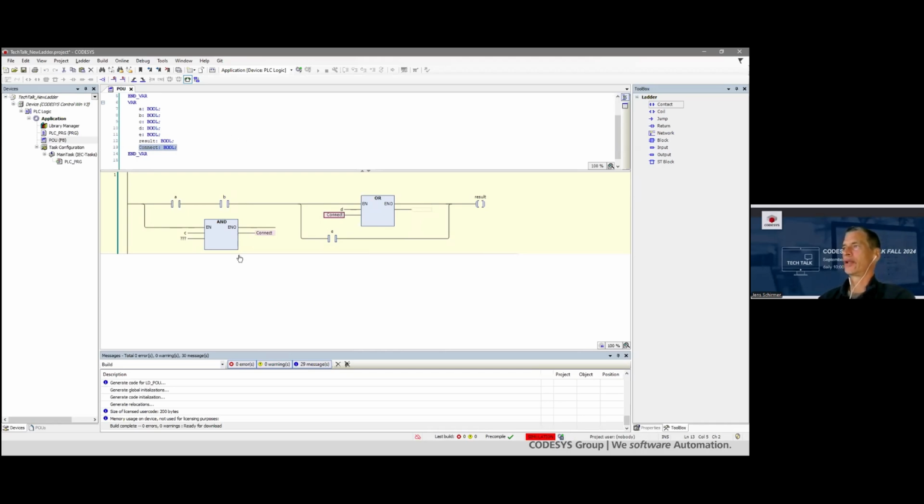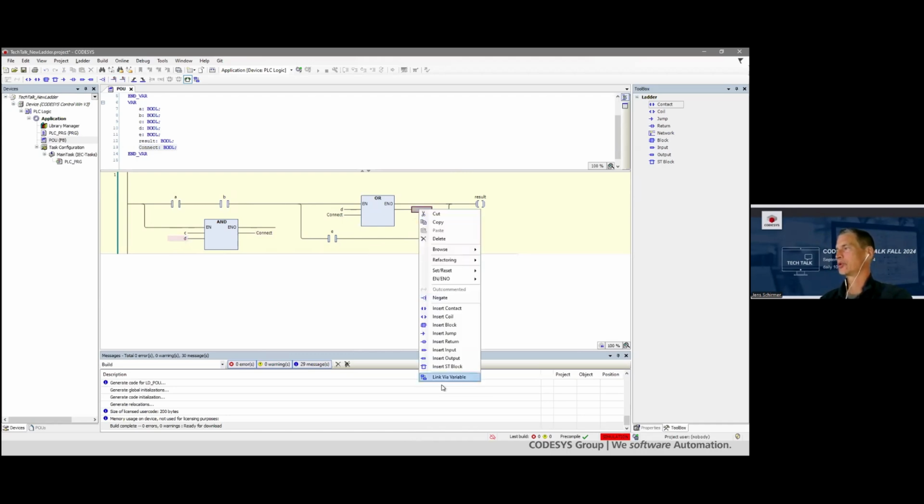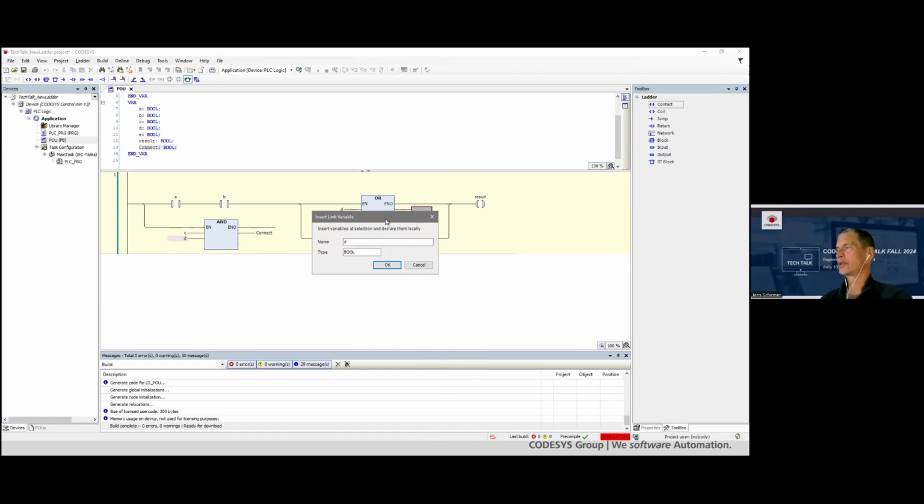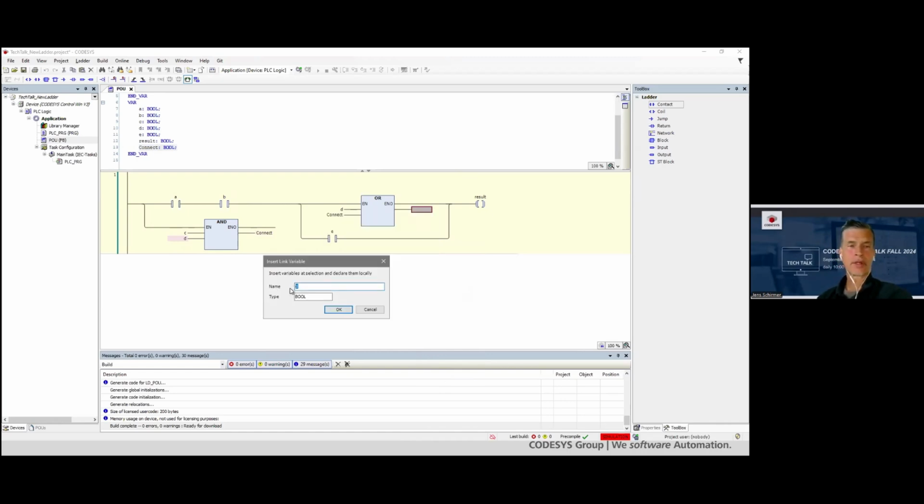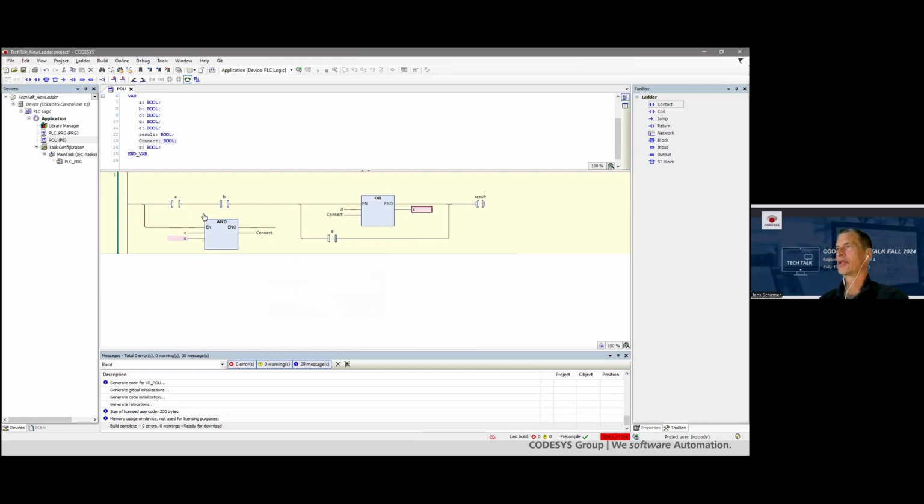Now let's say we want to connect this one here with this one over there. And I forgot, I need a variable here. So one of them has a predefined variable. Then I can connect them with the same dialog. And you see I get this one as a proposal to use. Of course, I can change it. And then you see the X got declared here automatically, and we have linked them up correctly.